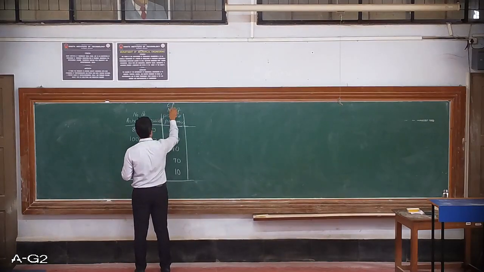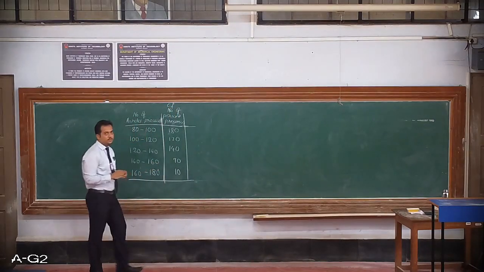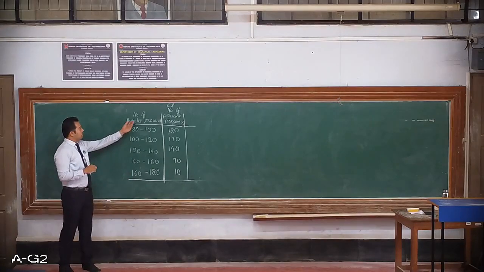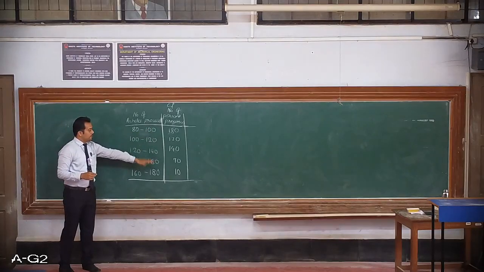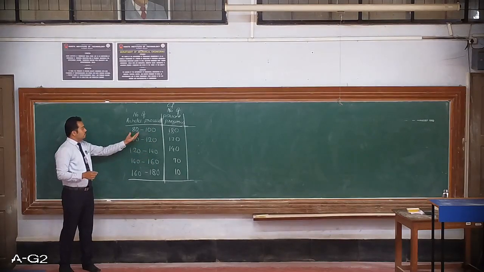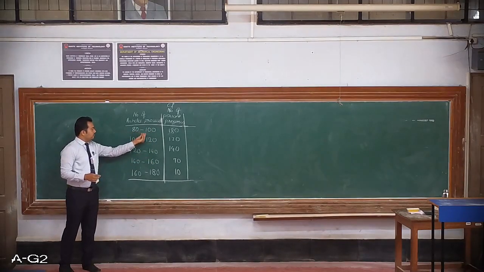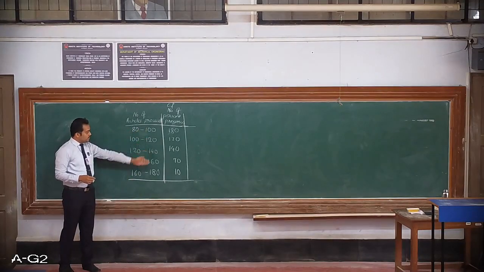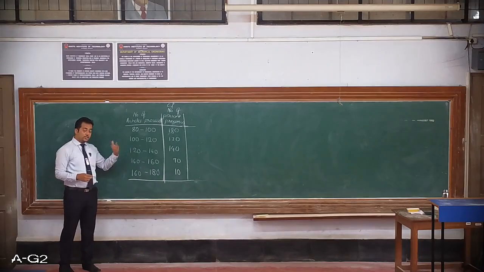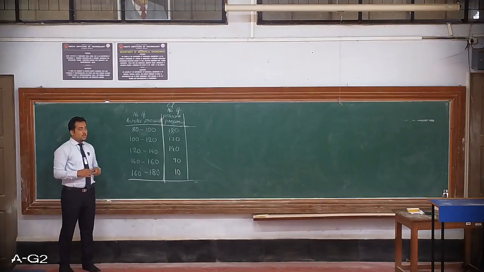So this is actually cumulative frequency given. From the number of articles processed and the cumulative frequency of the number of persons processing, this is the given data. I think the width of the class is 20 everywhere, you might have observed, and the frequency is this way, and it is mentioned it is cumulative frequency. Anyway, we require cumulative frequency to calculate median, but we require less than cumulative frequency.